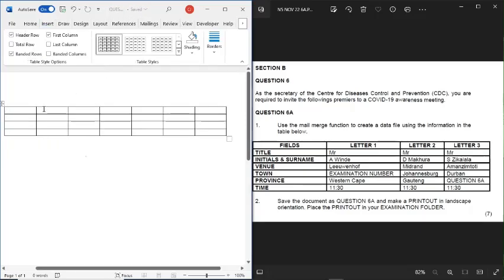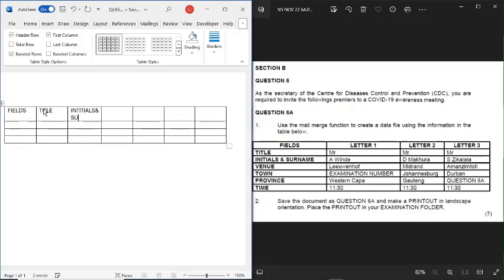As you can see, the top, which is the fields, is in capital letters. Fields, title, initials, and surname, venue, town, province, and time.